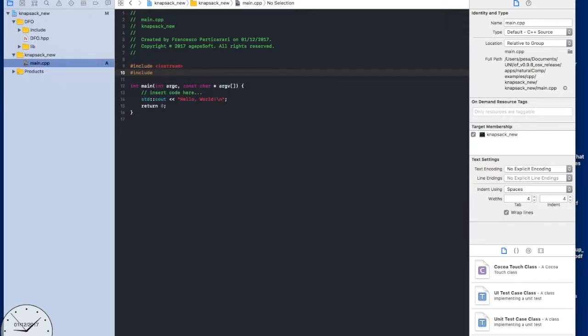and what you do is to type dfo.hpp. This should work. So we go and compile it, we build it. Can't find it. Right.